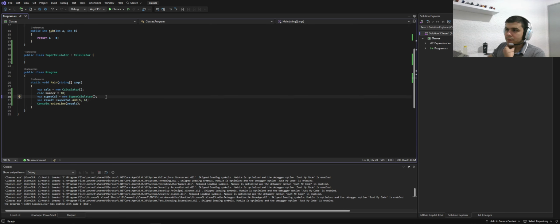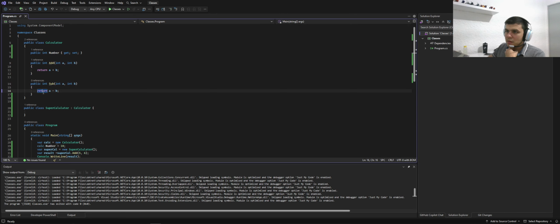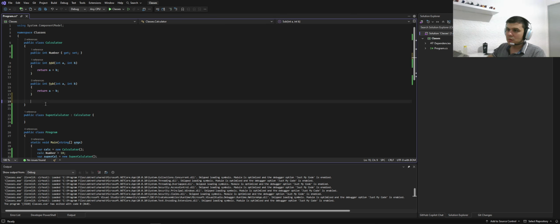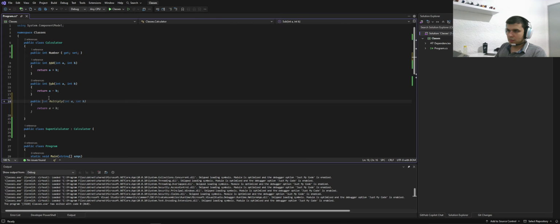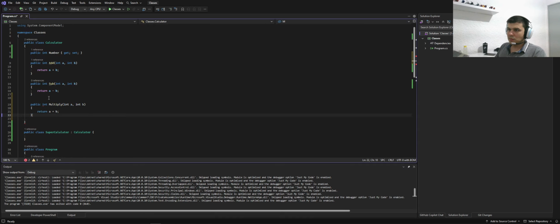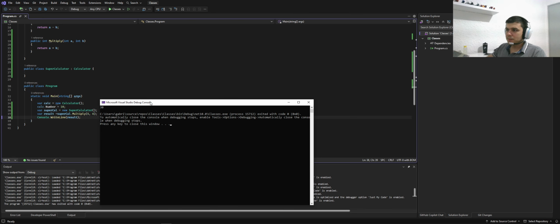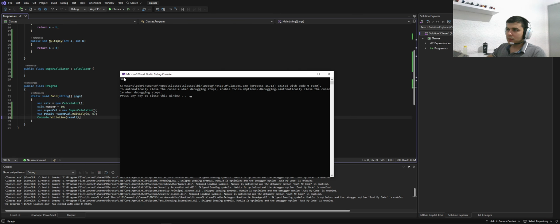And right now I will create the multiply method inside my calculator, so it will be available for all super calculators. Same idea. And I can just change over here the add method for multiply. Everything will work just fine. Okay, it's working.